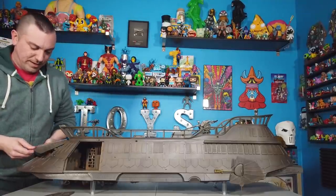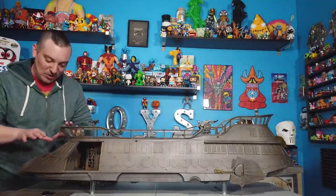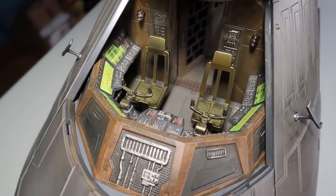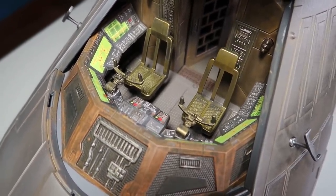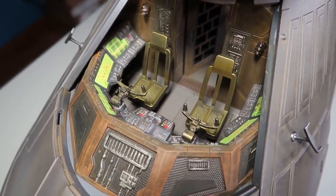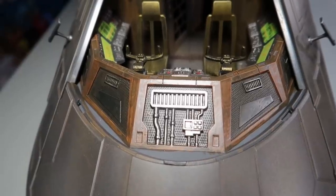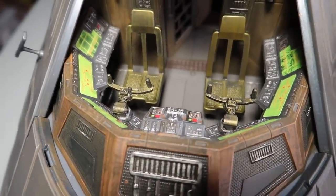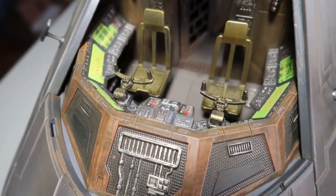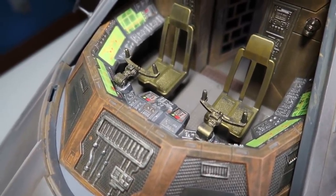When you remove this piece on the front, it actually reveals this really awesome cockpit. The cockpit is amazing — there are two seats in there so you can sit figures down, and the detail is incredible. I never really thought about this having a cockpit, but it makes total sense — somebody's got to drive this thing. The details in here are amazing: you've got these bright green screens, lots of little buttons, little red buttons in there, radar dishes, that same kind of rusted look to the overall console, the seats have a great gold look, and you can even see these cool little gold head statues, which is going to be a recurring theme all through the inside of this playset.